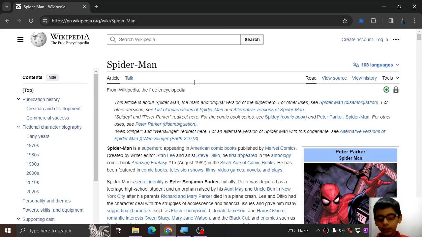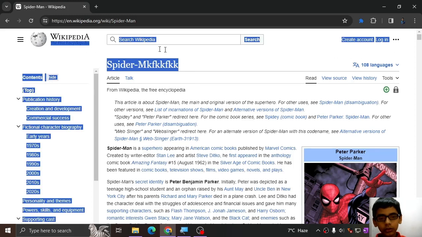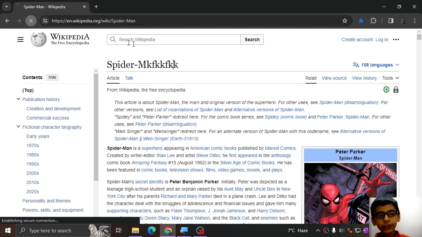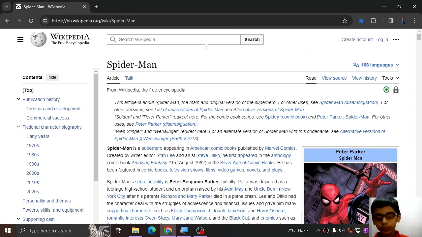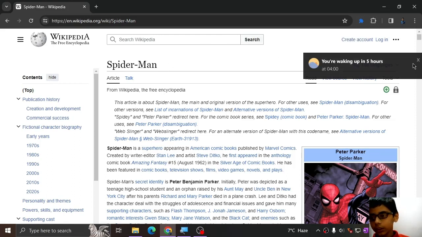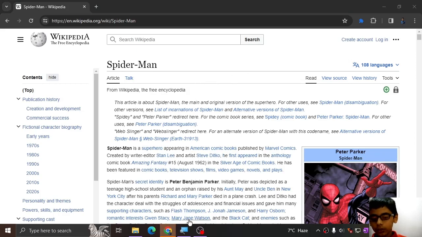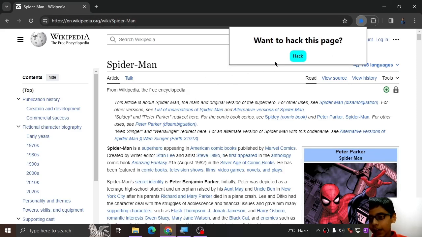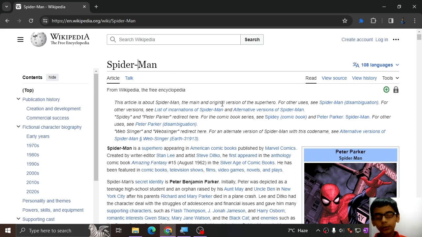And if you click on hack, you can see the page is now editable. Yes, you can see the page is editable now. So if I refresh it, then it will not work because it's reloaded. So you have to do this again, and you cannot change anything with this. It will not only display your cursor, and if I again click on hack, it will again hack this page. Suppose I replace the dash with a space, so you can see it's replaced.